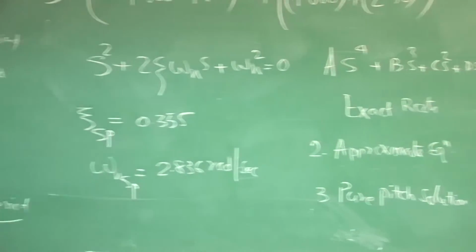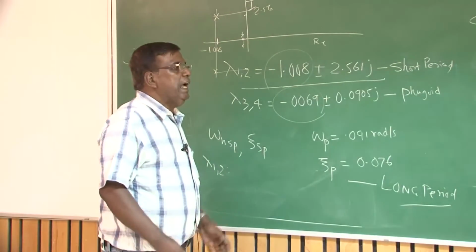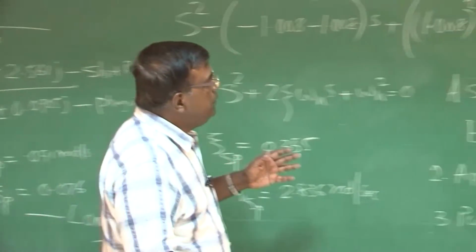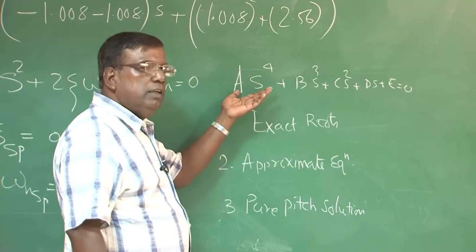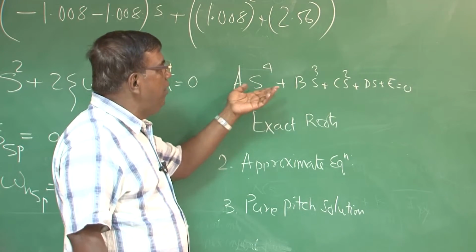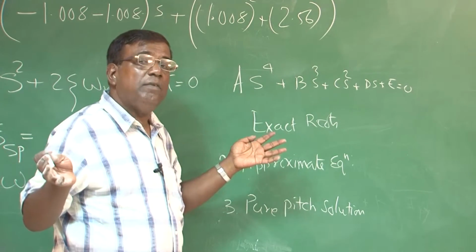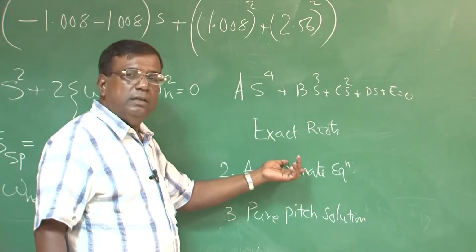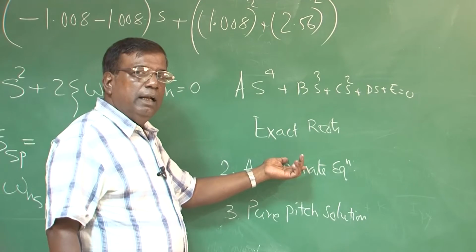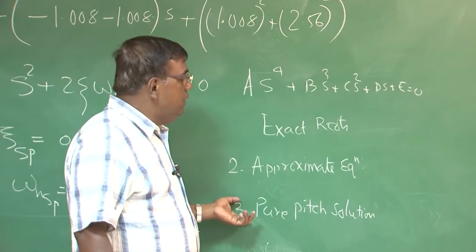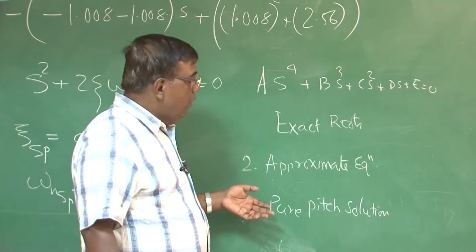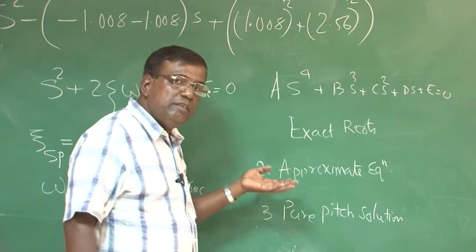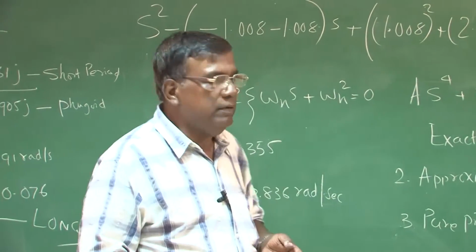Remember these three things, because as we will be evolving this longitudinal dynamics, at the end I must try to tell the designer, okay, hold on for solving this exact equation, because you do not know exact value of A, B, C, D, E, because your configuration is not finalized. Don't worry, you start trying the approximate method to find the zeta and omega n, and still if you find no, you are not ready, use the pure pitch solution, right? And once pure pitch, then upgrade yourself like this. So how to handle this, that will be my next part of lecture, which will have more of design influence.